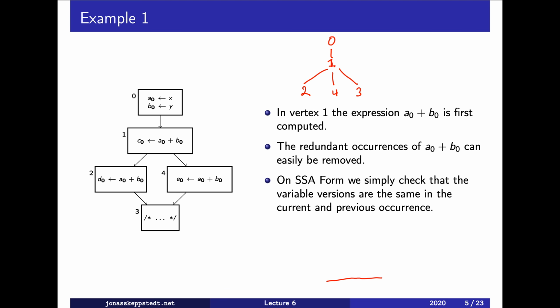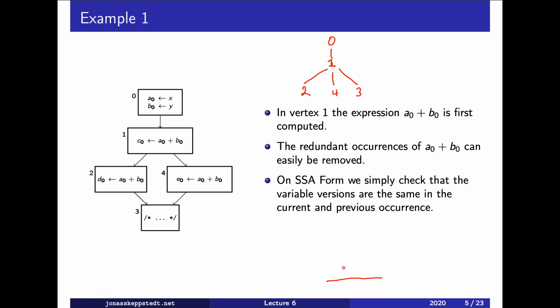Let's look at these examples again and see how we can easily optimize them, and also detect when it is not possible to optimize an expression. So we can start with looking at the dominator tree, which is this. And recall, this is a set of children and the order is irrelevant. Okay, so when we come to the first vertex, we don't do anything.